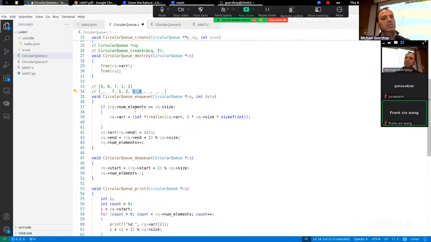Like all the way to the right? Well, basically, if it went 71256, then what we want to do is take the 56 and move it over here. Okay. All right. So let's do that.